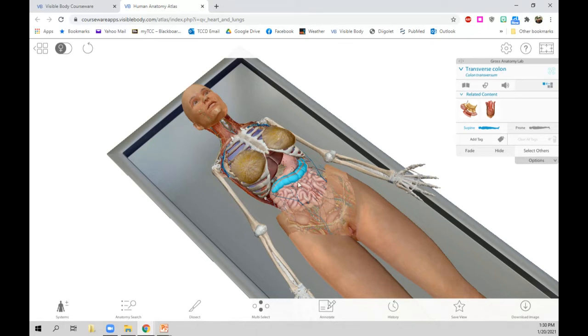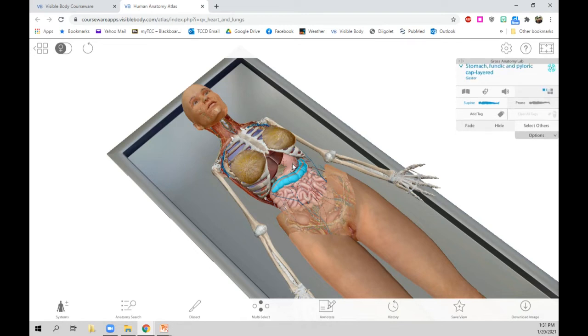So I'll show you a picture of our lab models, what that looks like. But remember that even though there's a lot of space taken up by the small intestine, the large intestine is just one tube. It's larger, which is why it gets its name. Up above the large intestine is the stomach. I'll click on it right here, the stomach. The stomach attaches to the first part of the small intestine. So the stomach goes back behind the large intestine and is going to attach to the small intestine kind of in this area over here.